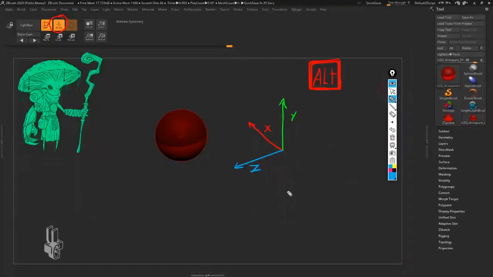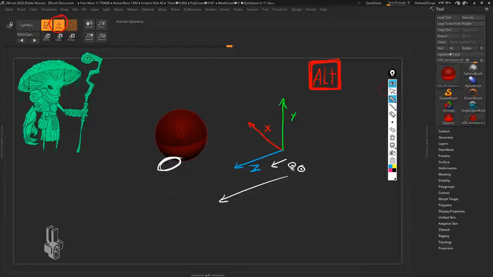So whenever you work with a character, and this is standard practice, I recommend it as the best way to do it, make sure that the character is always facing the z-axis. Okay, so the eyes of the character will be looking towards this area, and you can tell by this line here. It's a little bit faint, but if you get closer, you will see it.